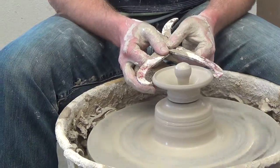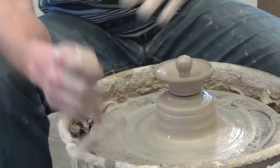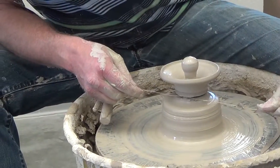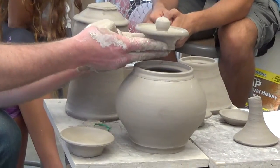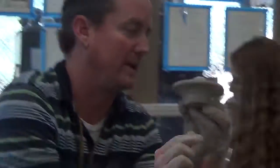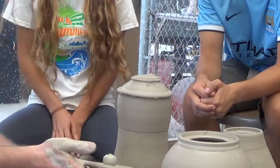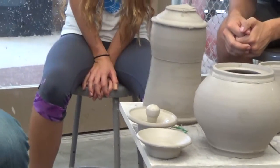Aha. Where are you now, lid? Going to go to your home, going to go where you belong. Into the pot. So this will fit. I'm not going to put it on, but you see how it's going to fit right in there? The other thing you need to pay attention to is how wide this is right here. That's got to be narrow enough to fit through the opening. But that you can eyeball. You don't need calipers to figure that out.